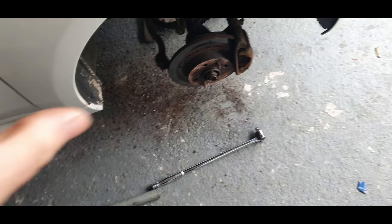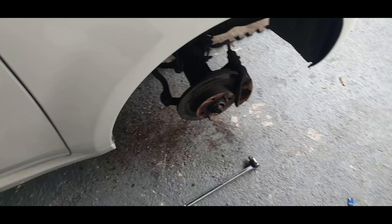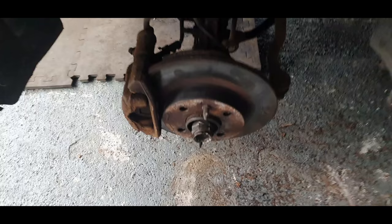So I put the wheel back on, lowered the car down, hammered it, tried to undo it, put the wheel back off, hammered it a bit more, and so on and so on. And the only thing that would do it, and I managed to undo it, was that bar there. I had to take it off the jack and undo it that way, and I managed in the end.